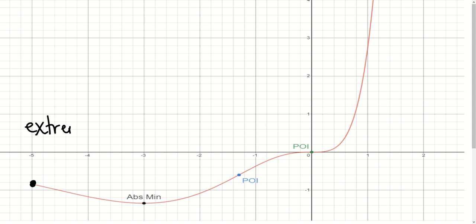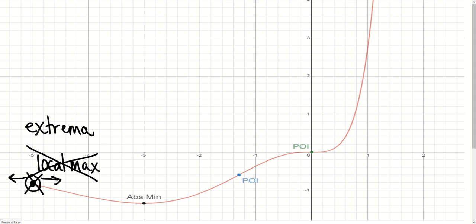You can have either a global max or a global min. But what you cannot have at endpoints is local mins or maxes. And it kind of looks like this would be a local maximum. It's the biggest on this side. But because it's cut off, we can't see what's on the left side. Most calculus people use the definition of local max, and they say, well, that doesn't satisfy local max. So this point here is not, of course, an extreme.